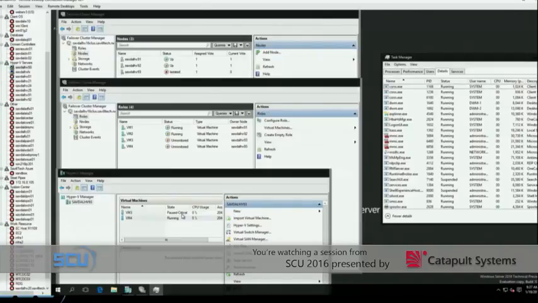So VM4, even though the node is now isolated, it's not part of the cluster, that VM is still running. It can still get to the storage, it's keeping it running. VM3, I can't get to the storage anymore, but rather than it crashing, rather than trying to fail it over, do you know, maybe it's going to come back. So rather than take 6-7 minutes of downtime to shut down the VM and move the VM, I'm just going to let it run. And what we'll see is within 30 seconds, the cluster service will automatically restart, and it will then get access to the cluster shared volume again. It will come out of the isolated state and just go into an up state, and the VM should then just run just fine. So no interruption other than obviously the one that lost storage.